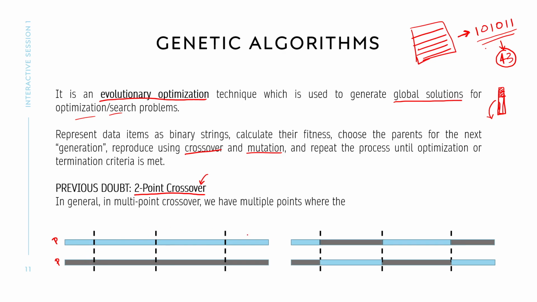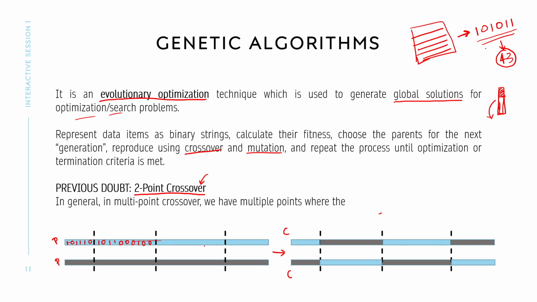This rectangle basically represents a set of ones and zeros, like 1 1 0 1 1 1 0, 1 0 1 1, 0 0 0 1 0 0. I'll choose these cutoff points, and the first parts remain the same. So this goes to this, the first part. These are the two children. The first parts remain the same, the second part is flipped, the third part remains the same, and the fourth part is also flipped.